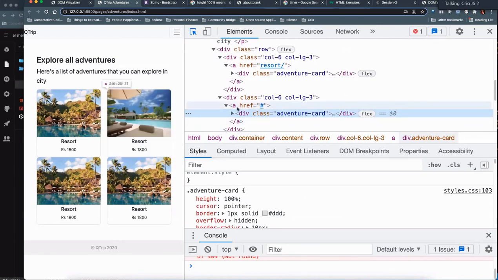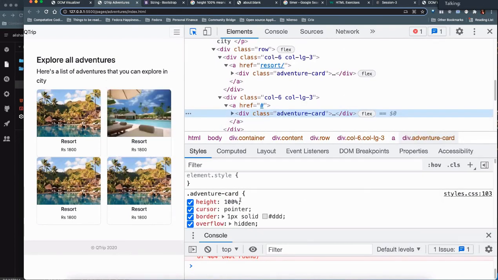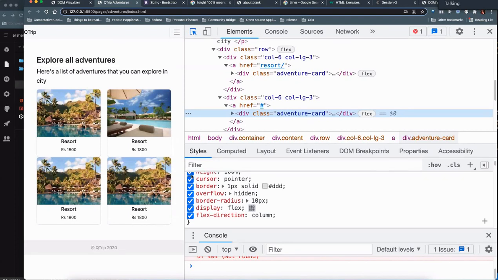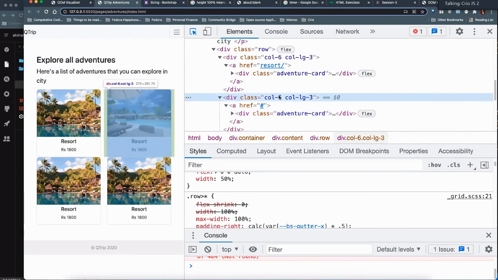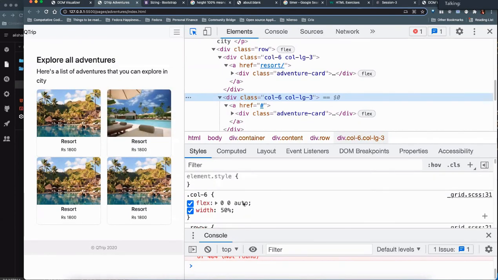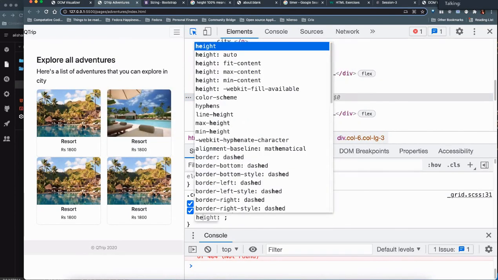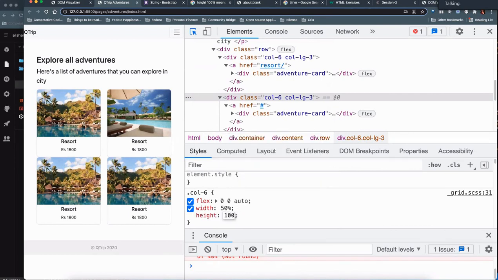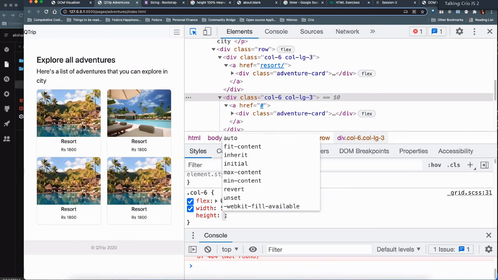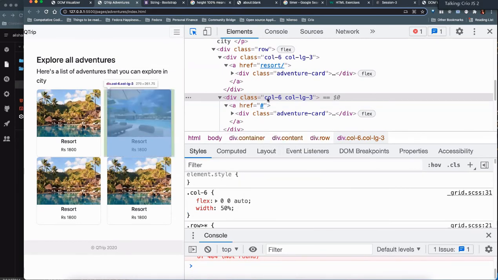The card has height. So it's taking the height of this LG. It also has some height assigned from its parent.